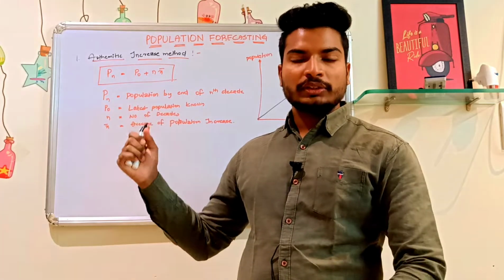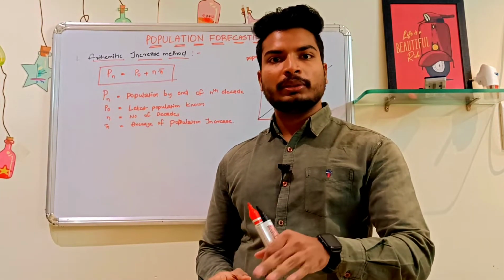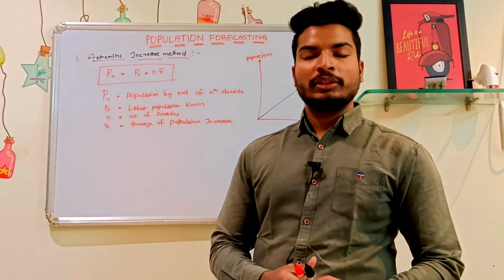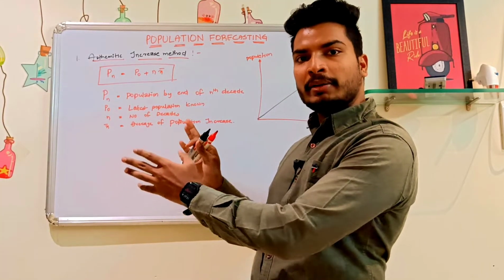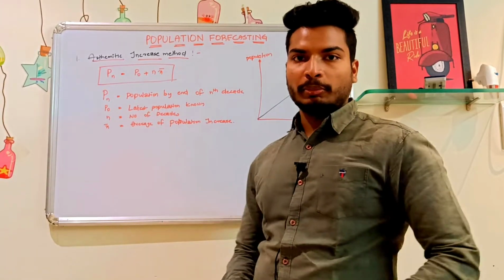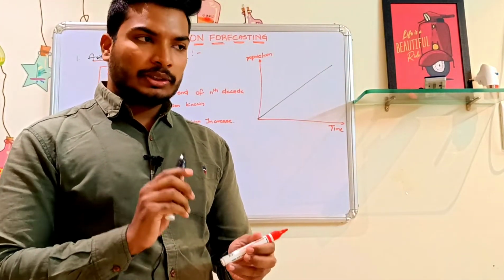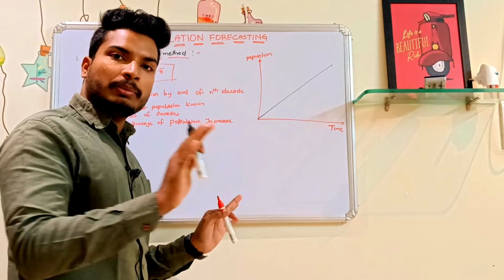You just note down this formula. When we solve this problem, you will be clear about the concept. So you just be familiar with the terms, whatever the terms are there, and be familiar with the formula so that we can find out what is the population. When we solve the problems, your doubts will be cleared.